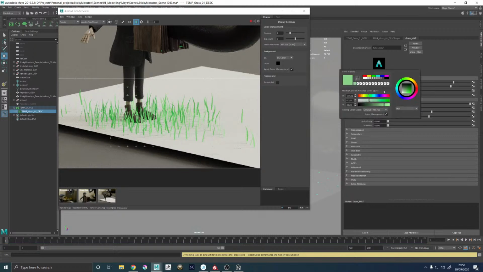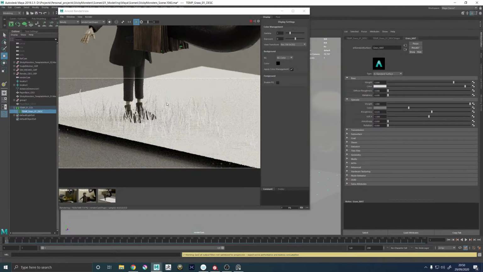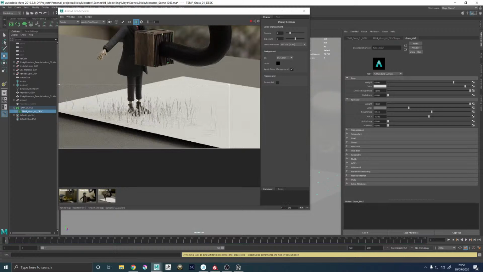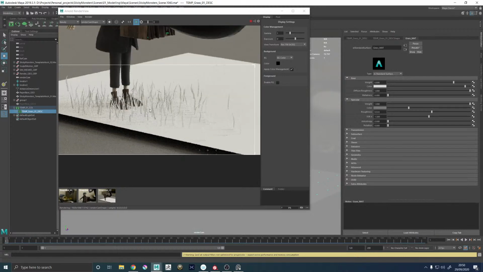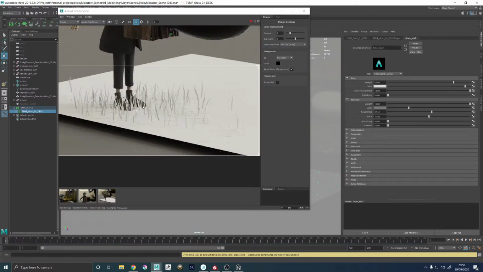Yes, I think we do need to go with, let's go with quite a high diffuse roughness and see how that looks. Oh, that's kind of interesting. Let's just put that back down. Yeah, the diffuse roughness helps.